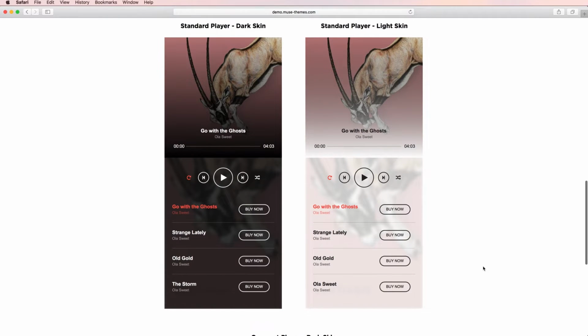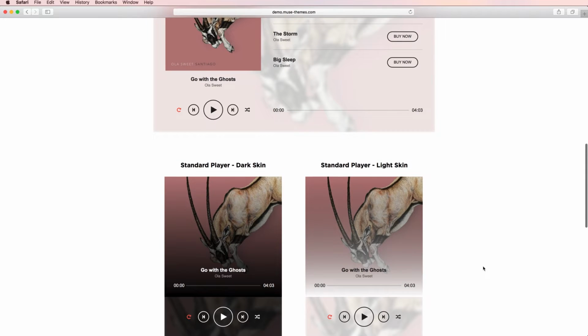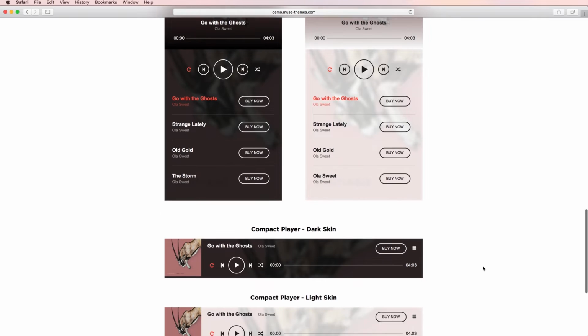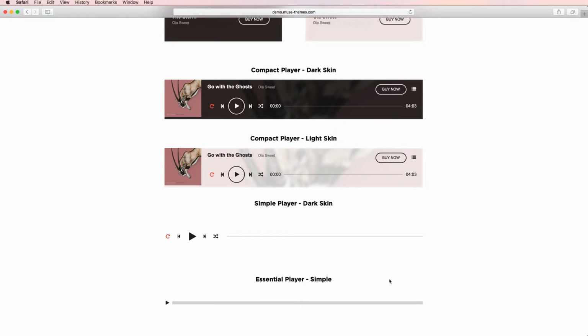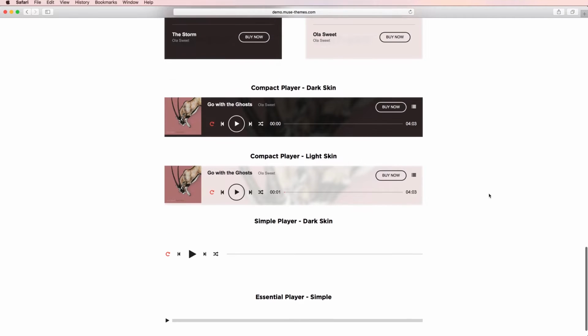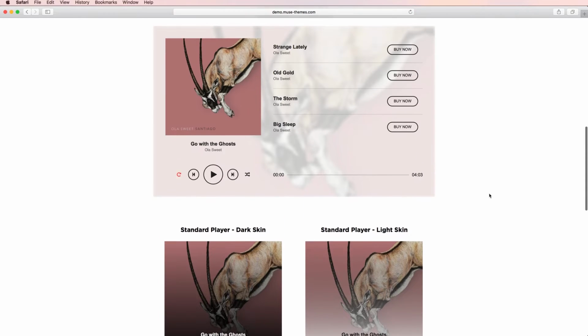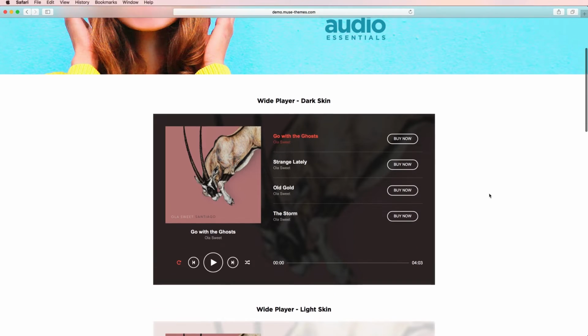On our live demo here, you can see we have a variety of different appearances from dark to light, wide to compact, descriptive, and minimal, any of which I can easily click a button to play and pause our tracks, and it's complemented with some awesome styling, imagery, and external linking, all of which are completely customizable.